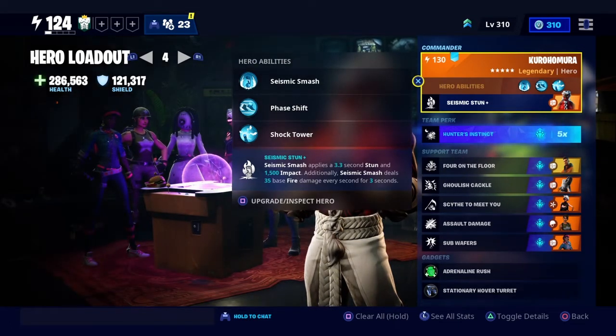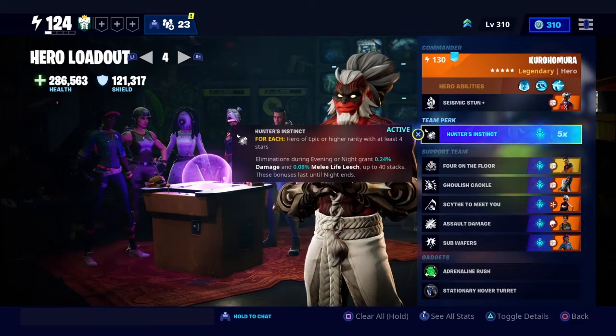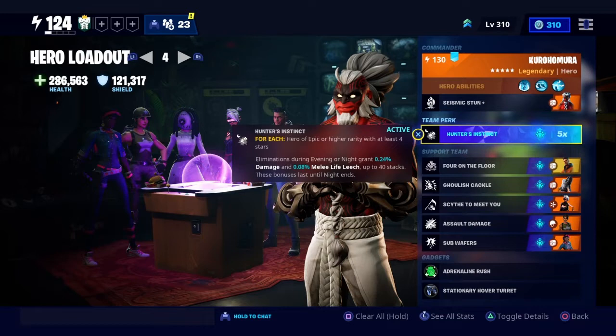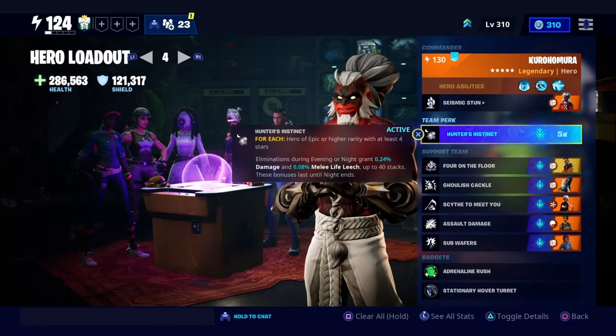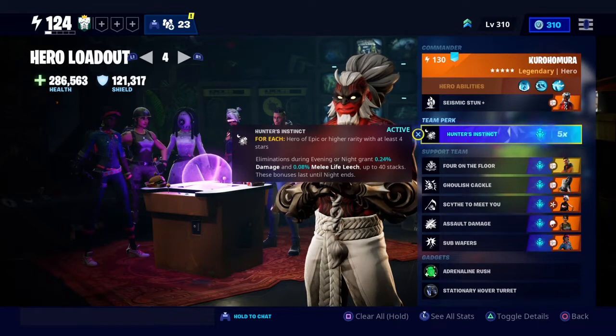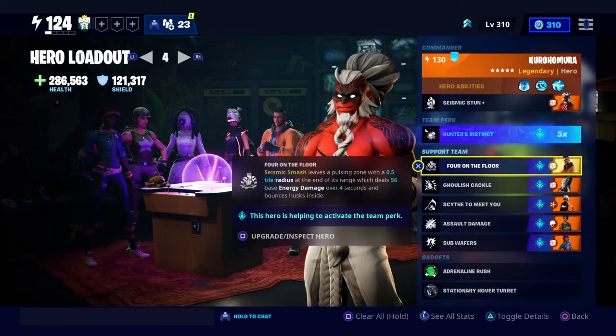This is the team perk I'm currently using, but if you want to make the character way more overpowered than what he sort of already is, but I know I'll get to the issues and why people are very upset with this hero. You could use Blast from the Past, so that his health won't go away as fast, because that seems to be another issue. But yeah, the Hunter's Instinct is a pretty solid team perk.